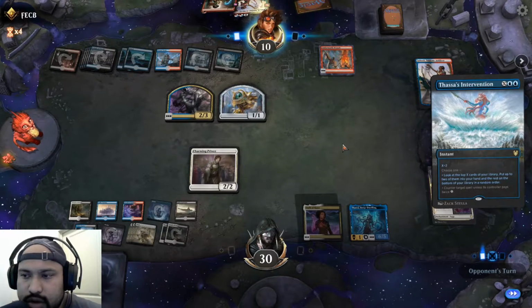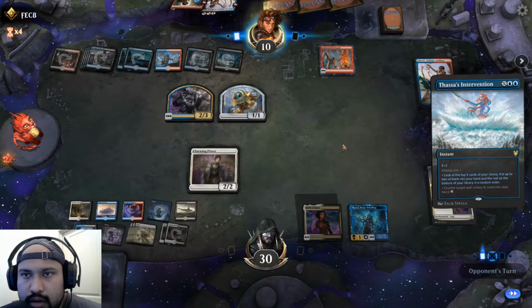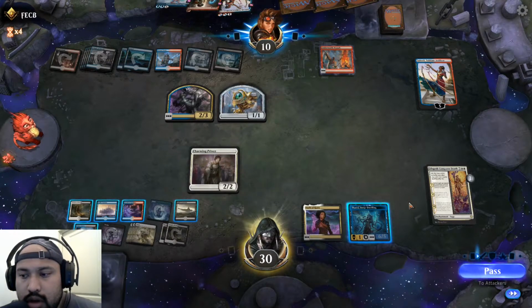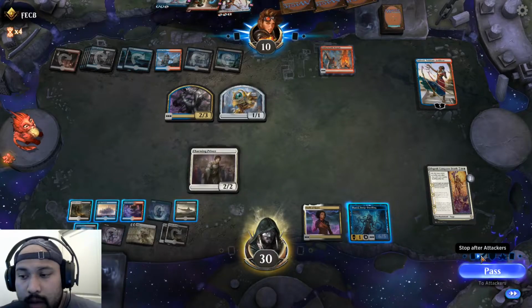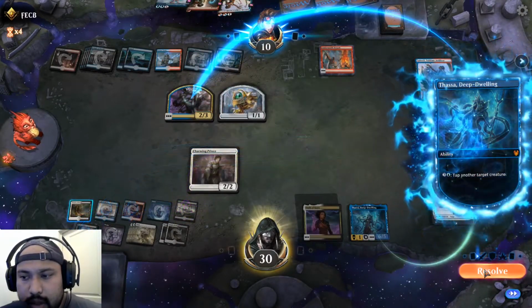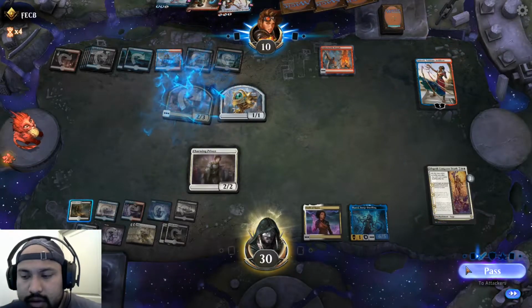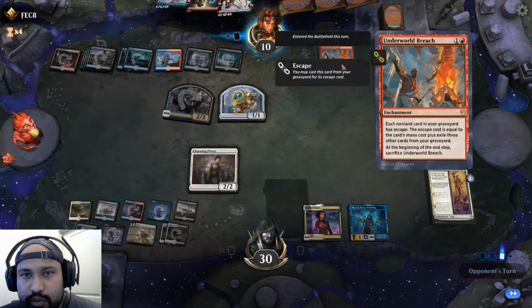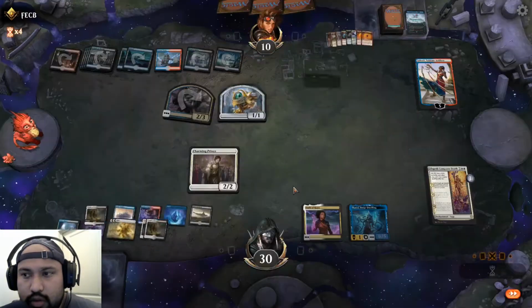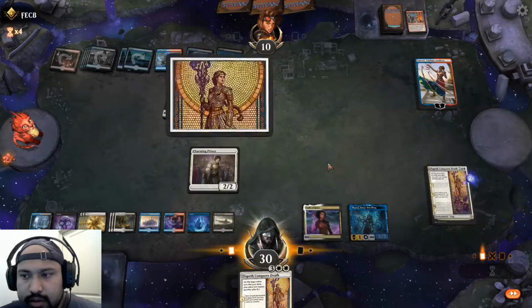Pay for mana, draw 2 cards. Yeah, but he has 1 mana available. Alright, so remember, since it stopped before attackers, we can pay the mana, tap this, resolve. It doesn't do anything. This would go to the grave, and he exiled his other one, so he would have to pay 1 more Underworld Breach for him to get the effect.